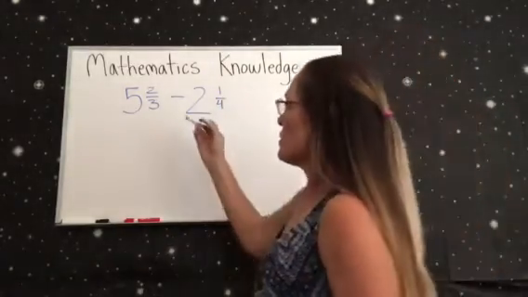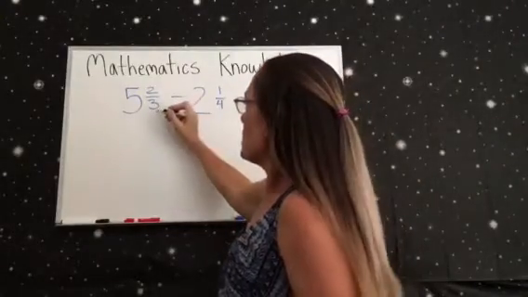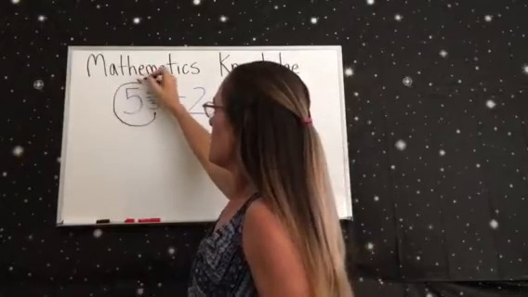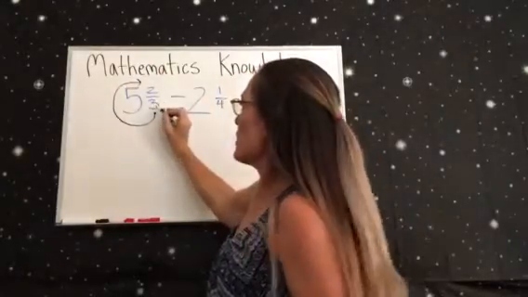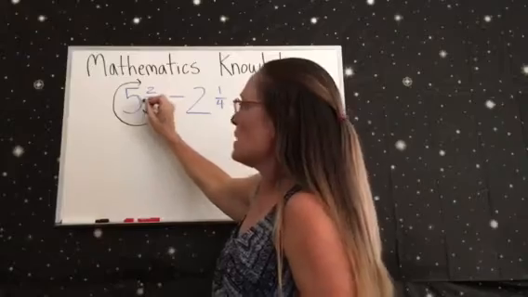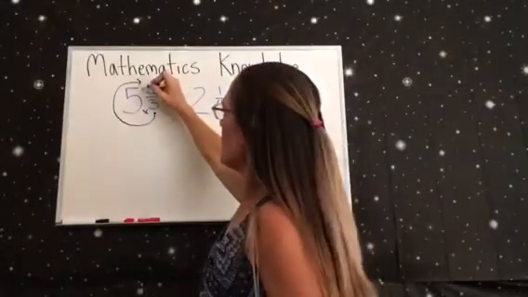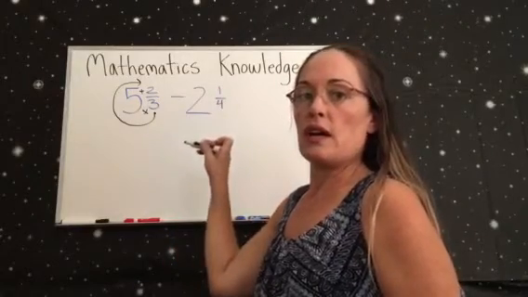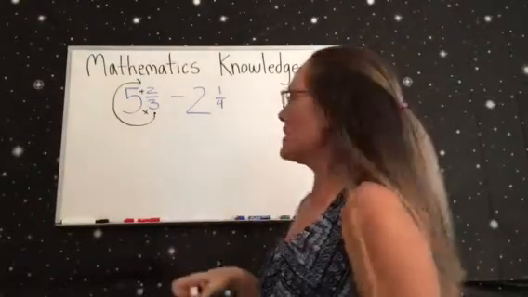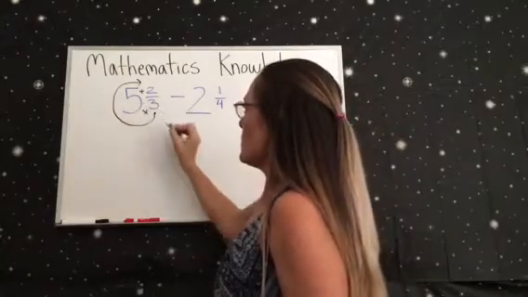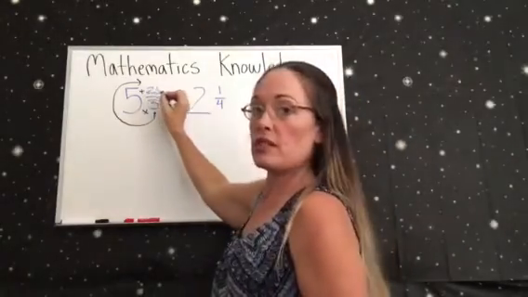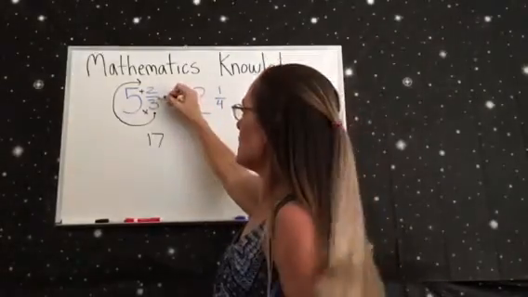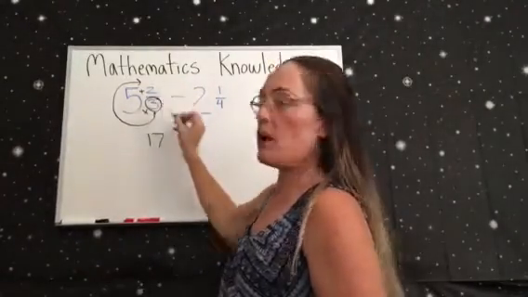So first, when you make an improper fraction, you take the bottom number of the fraction and go backwards. You're going to take 3 and multiply it by 5, and then you add 2. So you always go reverse clockwise. So first we have 5 times 3 is 15, plus 2 is 17. And then you put that over the original number on the bottom.